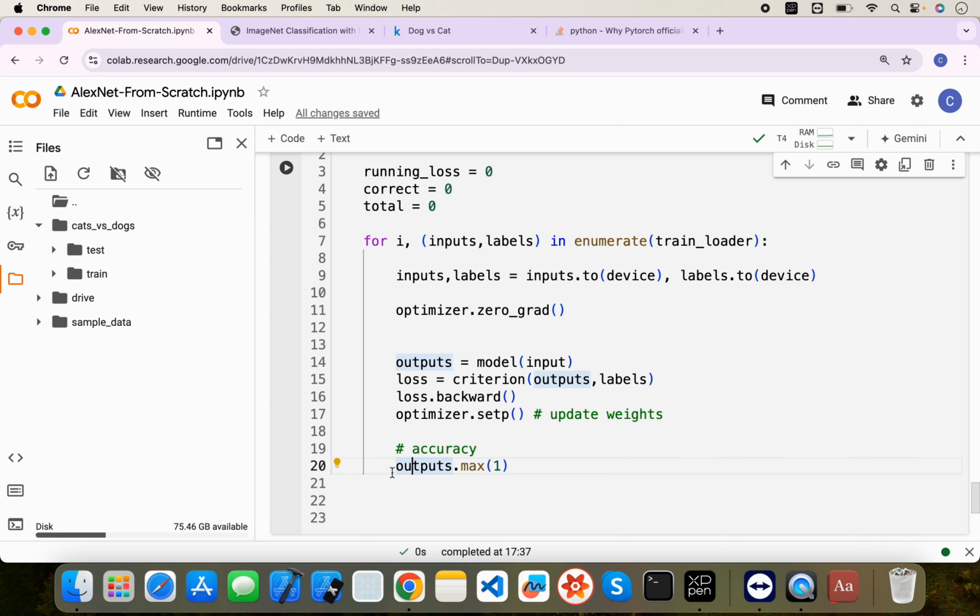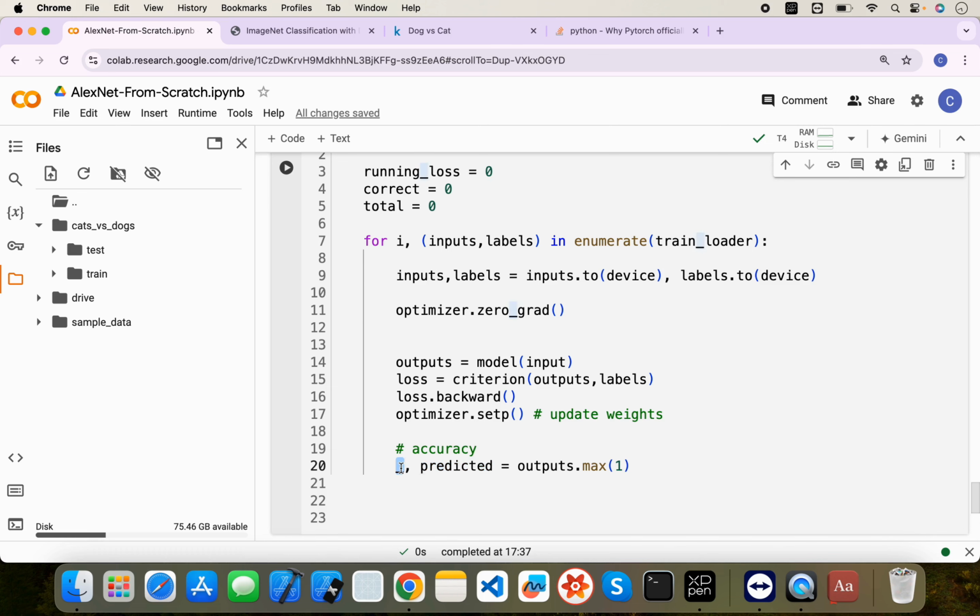It will return a value and an index, which we can call the prediction. So it returns the maximum output value and its index. For example, if we have two classes, 0 or 1, whichever has the max value will be our predicted class. The index of that is treated as the predicted class, and this is the max value of it.